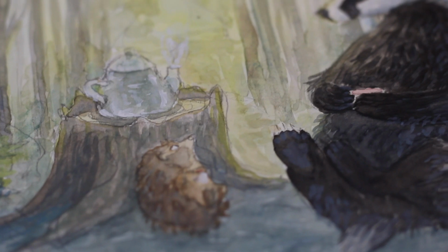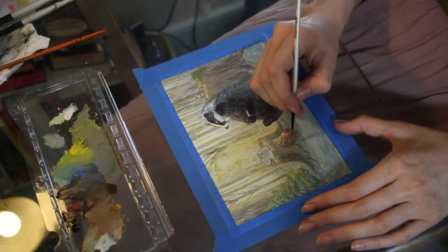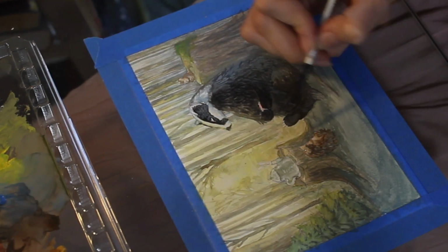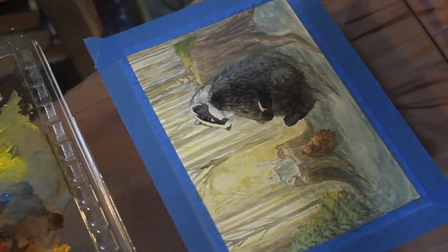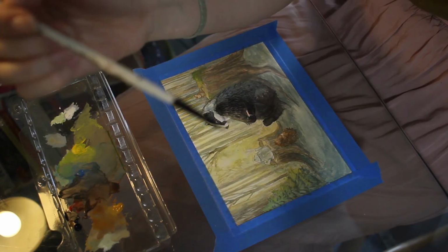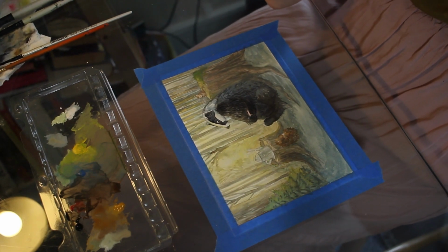After adding some details to the badger in some of the previous clips, I also started adding more details into the hedgehog, and overall I think this is where the gouache started coming in handy, because I could work with slightly thicker paint and really work the layers as I wanted to and make them more painterly, or add more specific detail. I was using this tiny brush, which I kind of hate. I prefer long, thin brushes, if anything. It just makes it a bit easier to handle, but it did the trick.